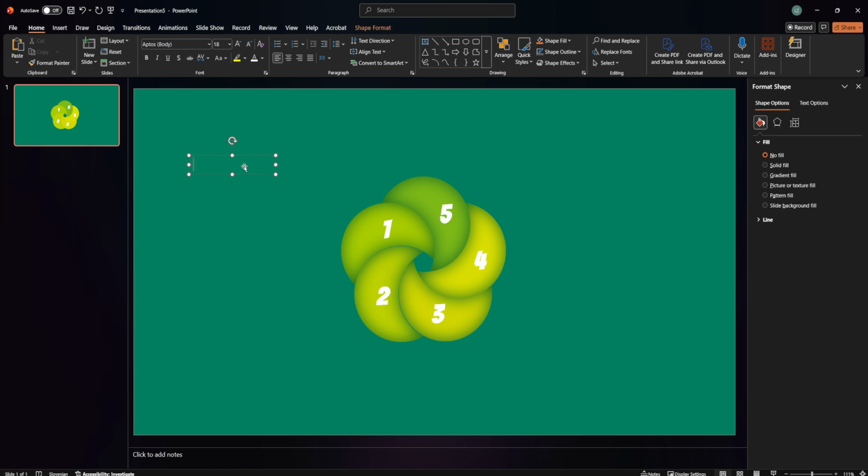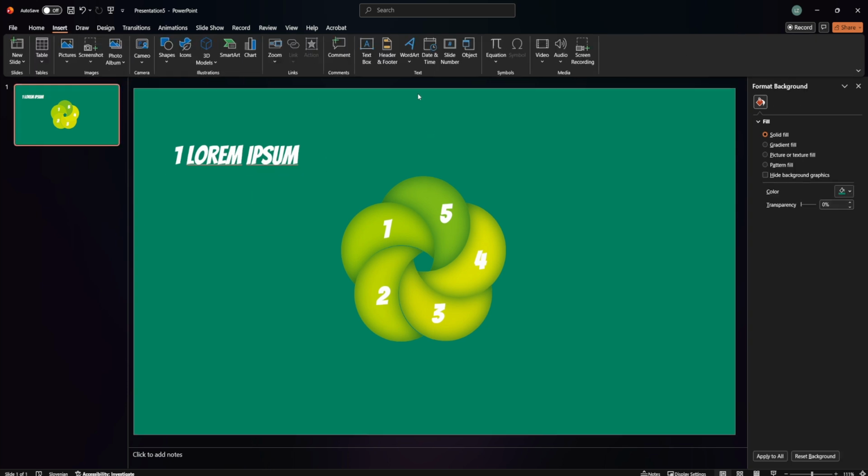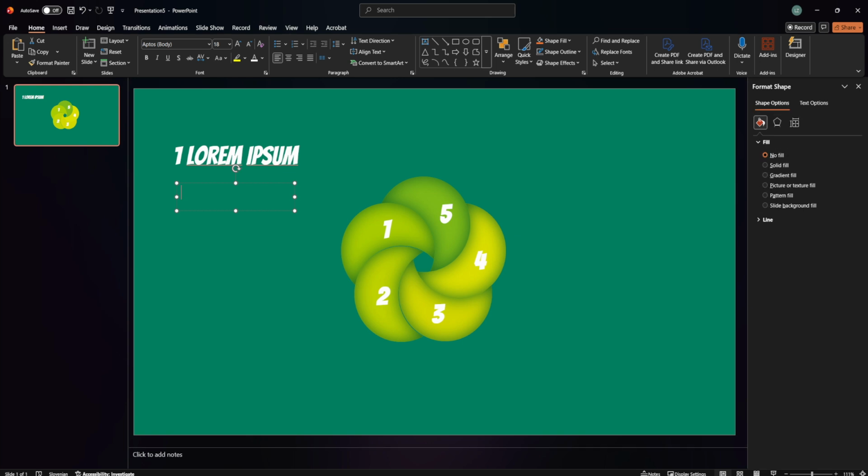So let's go with 1. So let's change it to white. We will also change the font. The size can be a little bit bigger. Let's make it bigger. All right, like that. Now we add another text box for description.